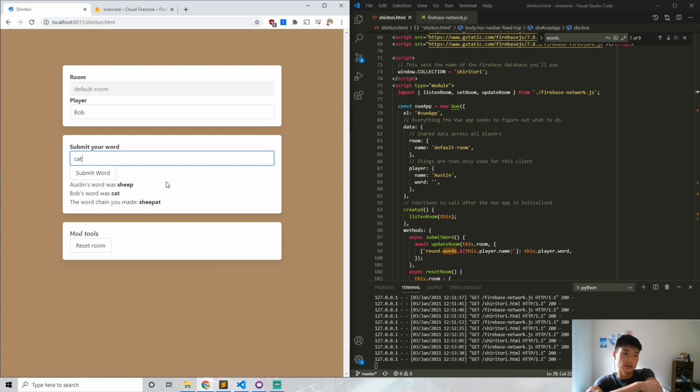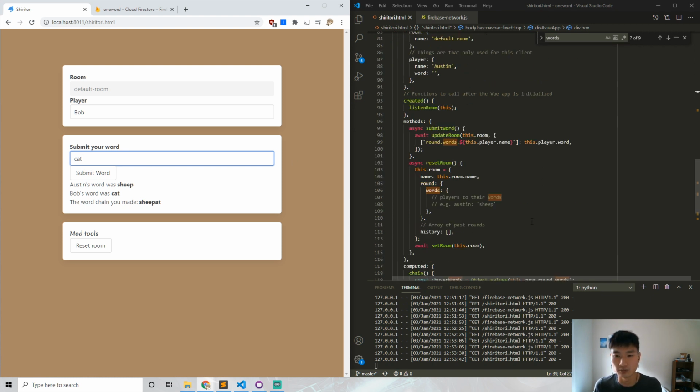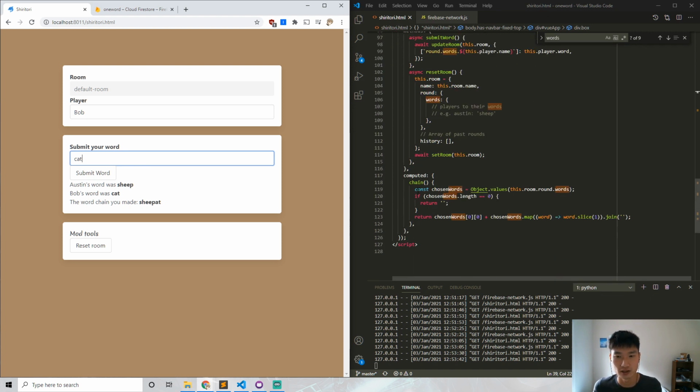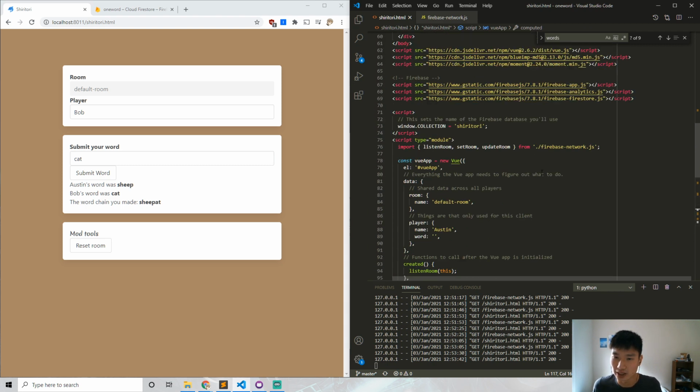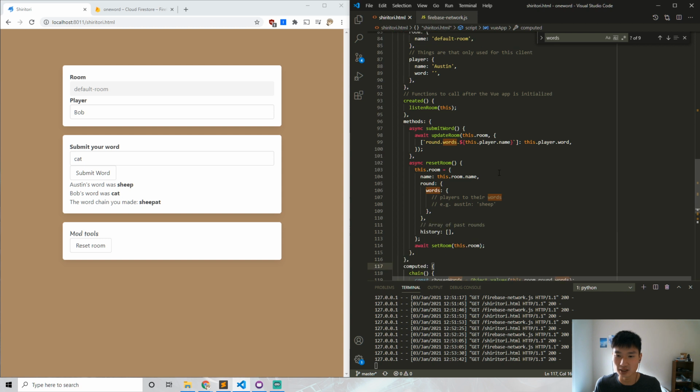Let's see, how do we make this work? One thing we could do is make a computed function for the array of all players, which we probably want to do anyways. Do we have a map of the people who are actually playing this game? We don't yet. Normally what we would do is create an enter room function, and once they enter, their player name is set, and then we know how many people are playing this game anyways.